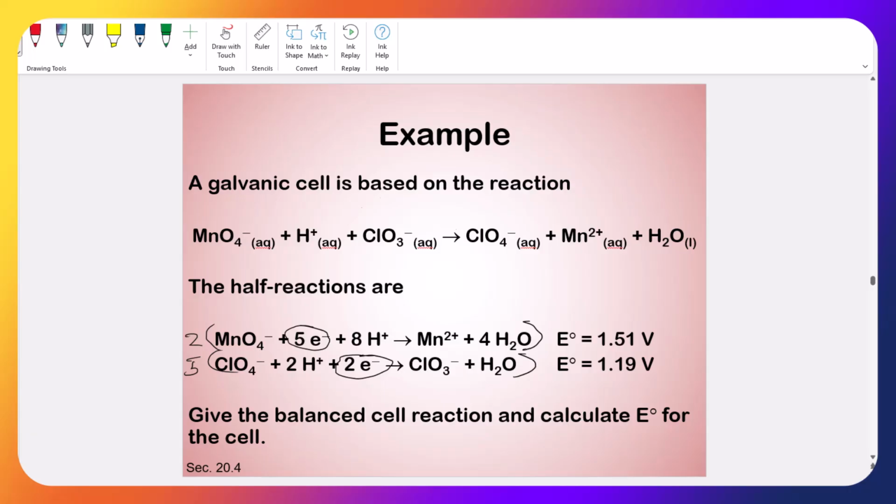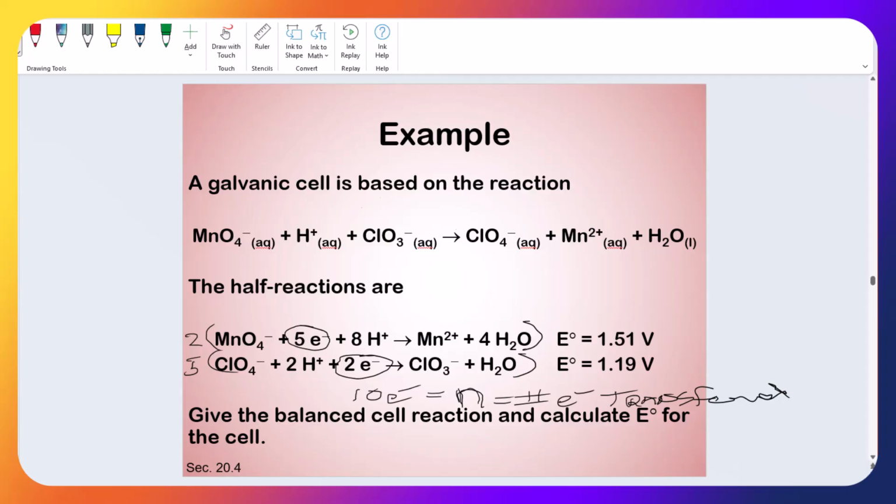All right, the long and the short of this process is that you want to figure out the number of electrons that are being transferred. So on the test, if you're looking for the number of electrons transferred in this reaction, all you have to do is look for the least common multiple, since there's nothing you can multiply 2 by or 5 by other than each other to get the same number of electrons. This is going to be 10 electrons that are being exchanged. And we're just going to call that n for the number of electrons. Lowercase n is equal to the number of electrons transferred in a redox reaction. Okay?